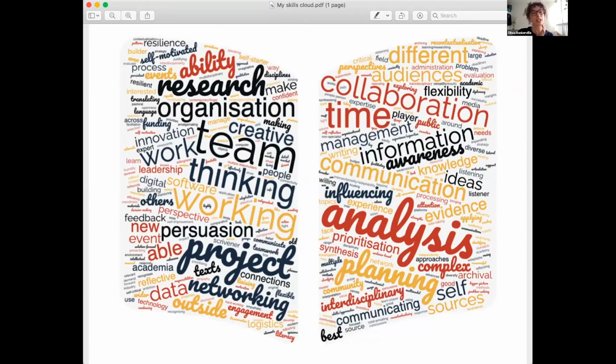So I just wanted to highlight that this might be less relevant, but there's so much here that we've talked about already today. Things like analysis, things like, I saw that there's evidence over here, and then over here there's data. So if we combine those two, that would be like a bigger term. Research, obviously huge. Organization, a really big one. I thought we've got digital over here and software.